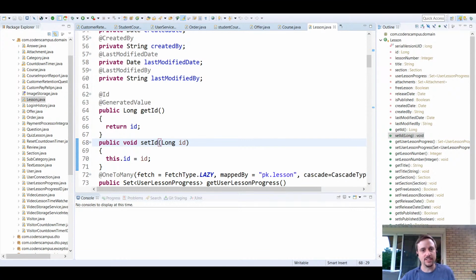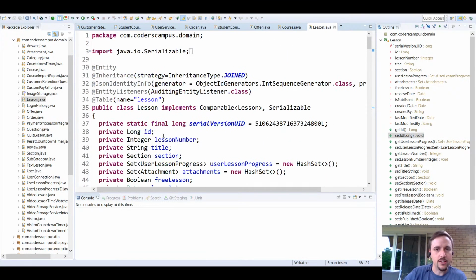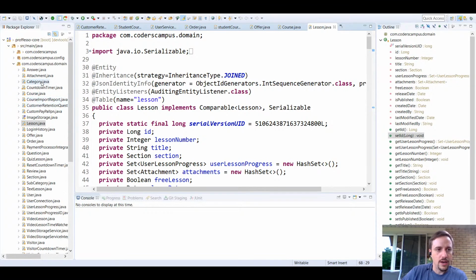But in the previous lesson, we were working on a new piece of functionality within the Professo application, which reminds me, I just need to do something real quick. I need to tunnel in to have my database tunnel in so that I should be able to start this Professo application up.